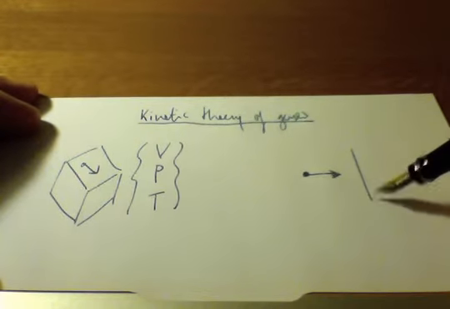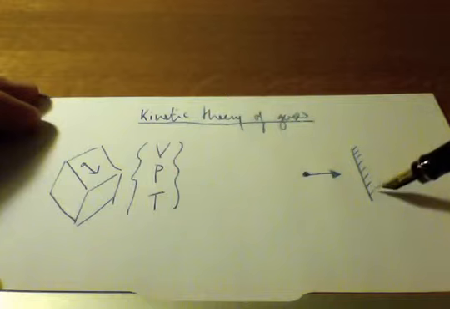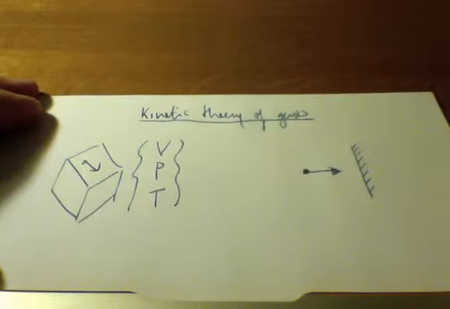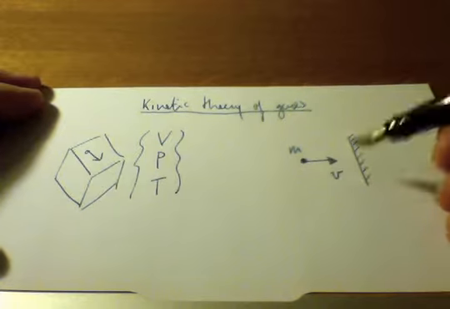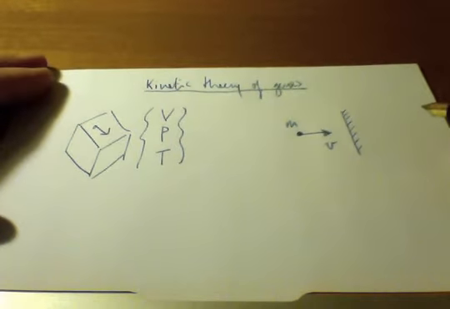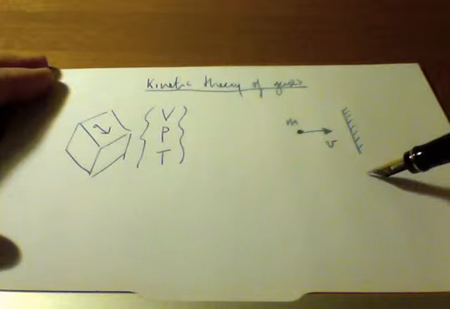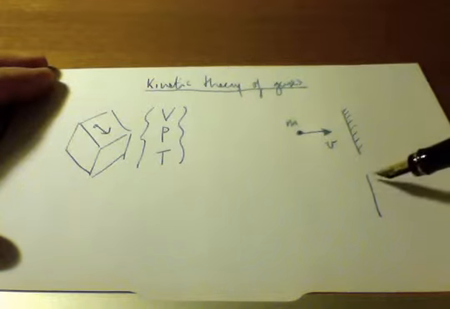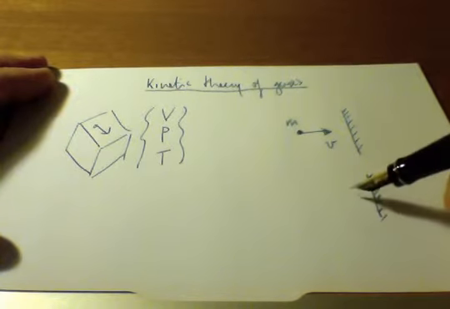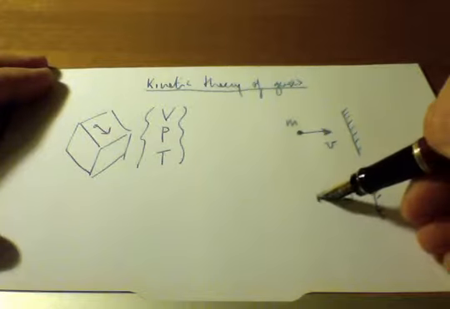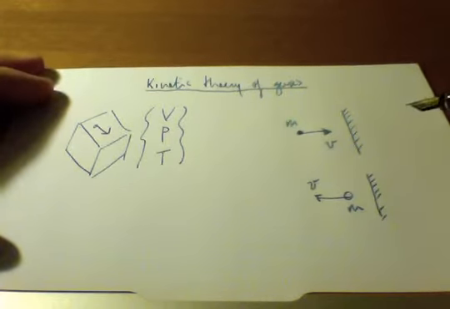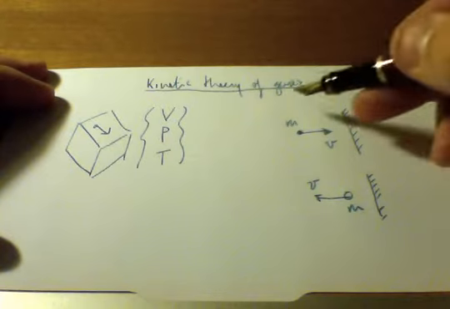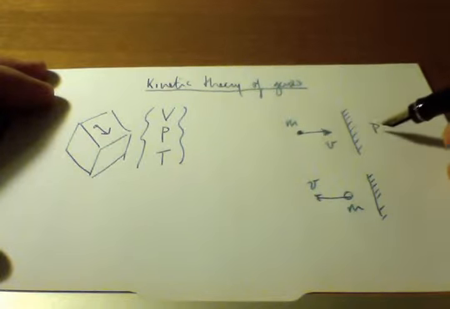And so what we're essentially going to be looking at is how a particle strikes one wall of that box. We're going to look at a particle of mass m and velocity v. It's going to strike one wall, though there are many in there. We're just dealing with one wall, one particle, and it bounces back elastically, meaning that there is no loss of kinetic energy. Okay then, let's first look at the momentum of this particle initially.